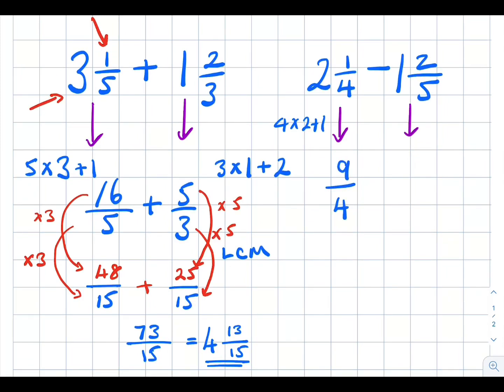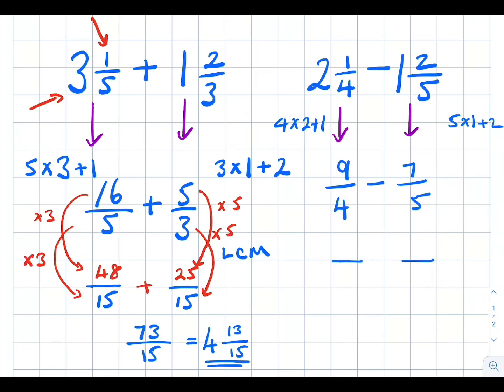Don't forget to write it over the denominator, take away. And same on the other side, you've got 5 multiplied by 1, which is 5, and then add the 2. That gives 7. That's going to be 7/5. And then, of course, now that you've got normal looking fractions, you look at the denominators and they're different. When the denominators are different, you need to make them the same.